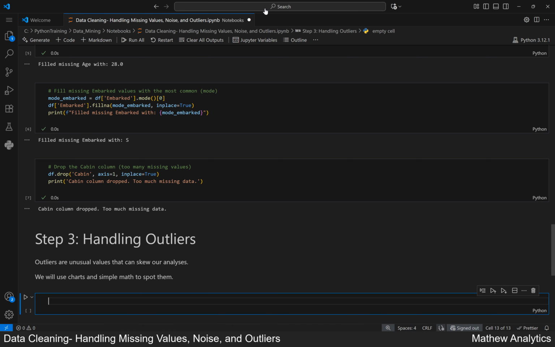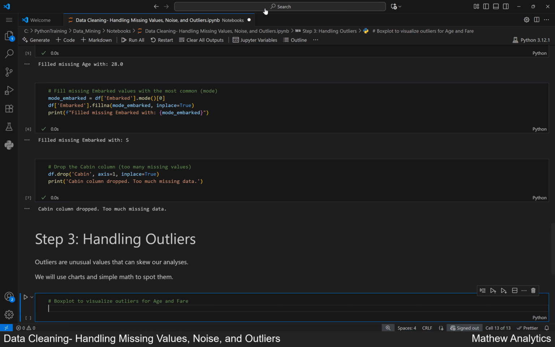Box plots are a fast way to spot outliers using little boxes and whiskers. We create a box plot to visualize outliers for the age and fare columns. We set the figure size to make the plots clear and easy to see. We start the first subplot on the left for the age box plot. We draw the box plot for the age column to show its distribution and outliers.